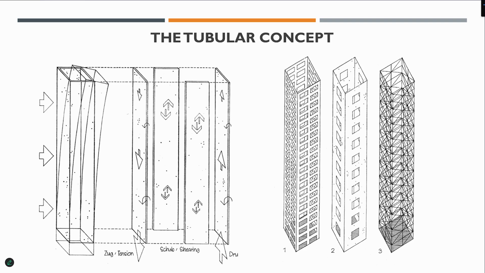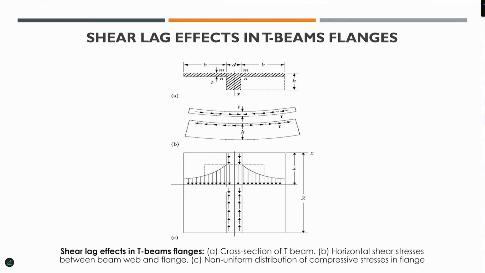Plus, this one, somebody saw this one and said, oh, that's great. This is my Diagrid building. Instead of using column and beam, I will use Diagrid and get rid of the shear lag also. So from this basic concept, many new systems evolved over the years. But at that time, nobody saw them. And gradually engineers started to take many ideas outside this concept and create new systems. So this is the shear lag effect.